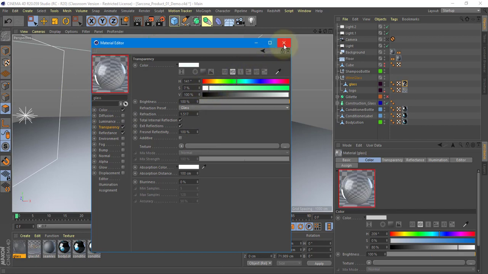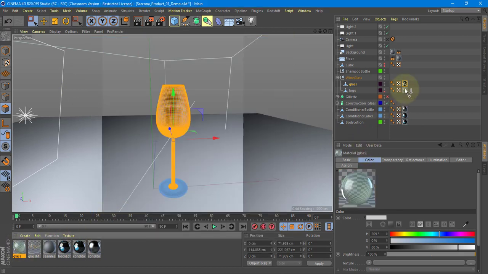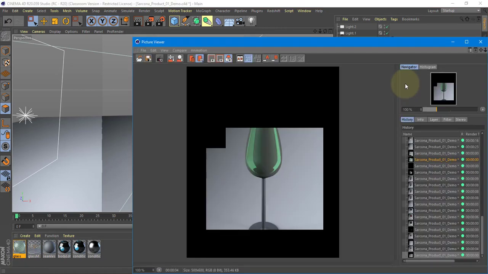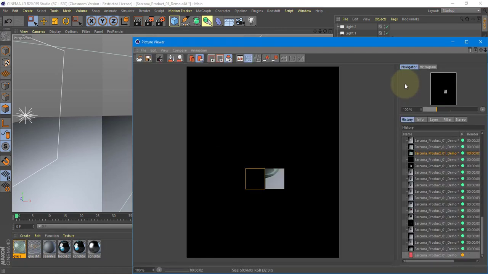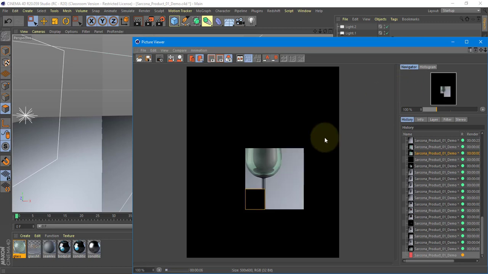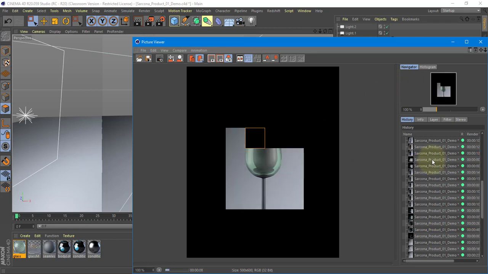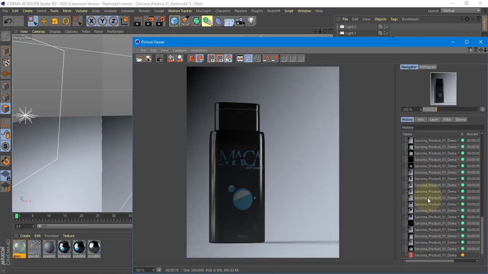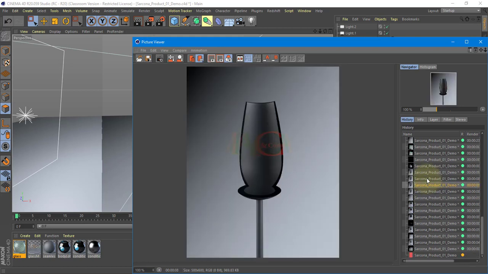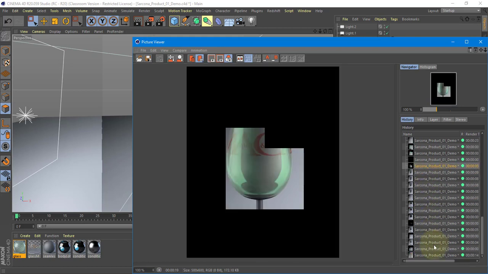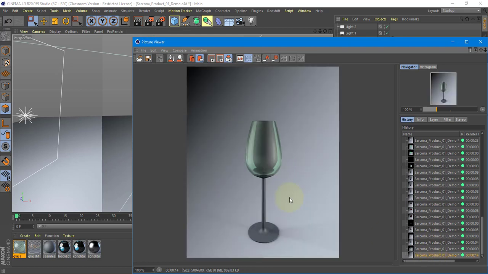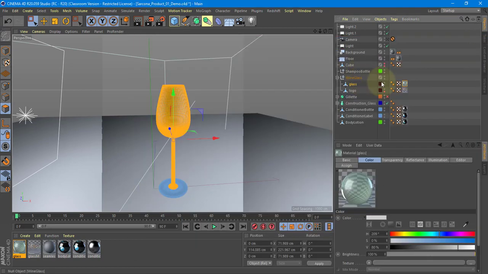Little tint. Drop this onto the glass. There it is. Okay. That's much nicer than it was.